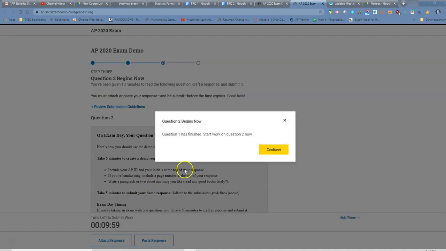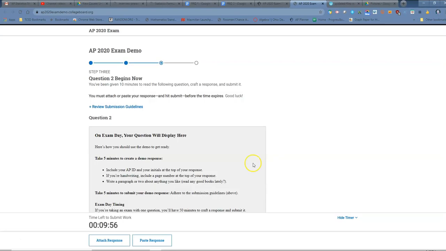Question 2 pops up. It says you're now finished with question 1, ready to work on question 2. And their little demo here starts the whole process over again. It's also important to note that however you submitted your work for FRQ1 is not how you have to submit it for FRQ2. You could type it for FRQ1 and then handwrite your work for FRQ2 or vice versa. Doesn't matter. So once again, when you're ready to start question 2, the question will pop up. You'll have 15 minutes, as for most tests, how long you'll have for the second FRQ.